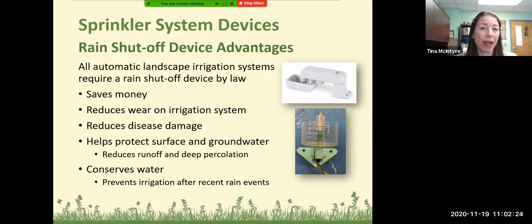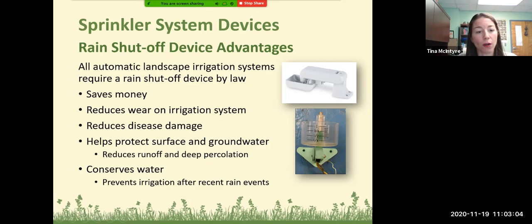Again, if we're creating a wet and rotting environment in our landscape, a lot of people think more water is better, but that's not always the case. It helps us protect our surface and our groundwater. So over irrigating has two problems, water quantity and water quality, that I talked about at the beginning. We really have an issue if we're overwatering: we're pulling so much water from the aquifer, and then we're potentially creating stormwater runoff as the water starts to billow off of our property. That runoff can contribute to surface water pollution as well.